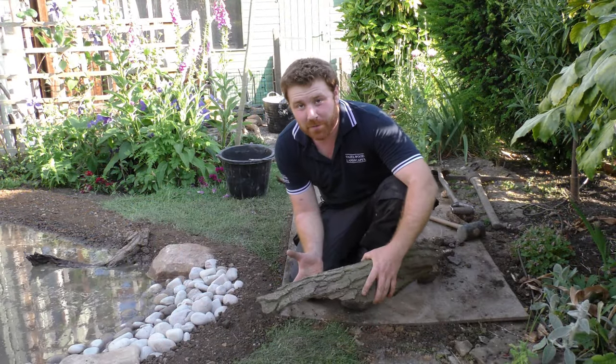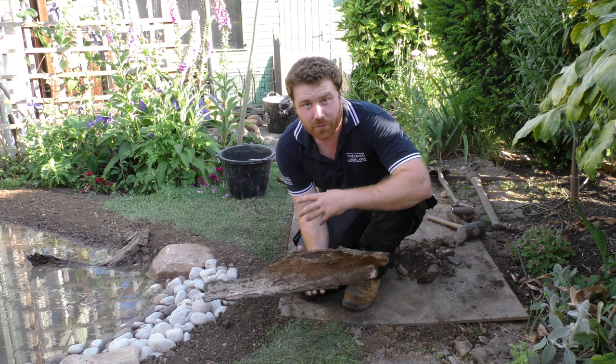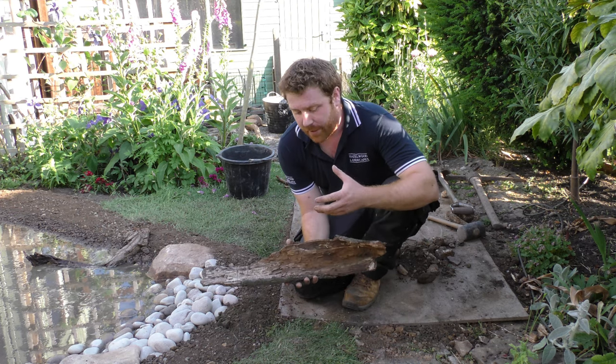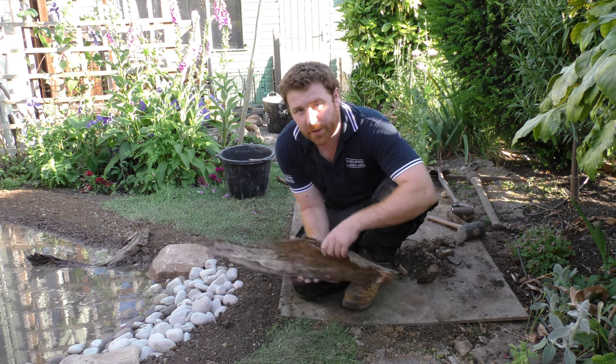So that's all the subsoil patted down and all ready for planting. And all that's left to do now is put this big bit of bark that I decided to leave out earlier on when I was positioning the logs on the edge of the border, where it'll give some vital habitat for baby frogs and things as they emerge out of the pond at the back end of summer. So yeah, I'm going to put that in the border now.